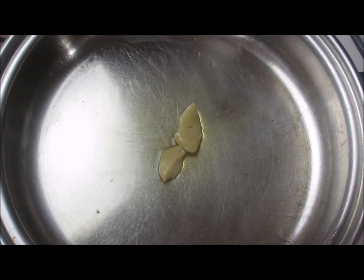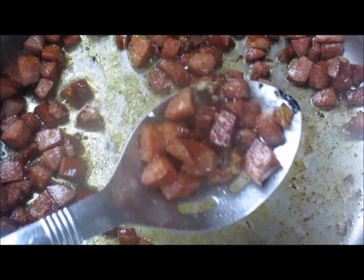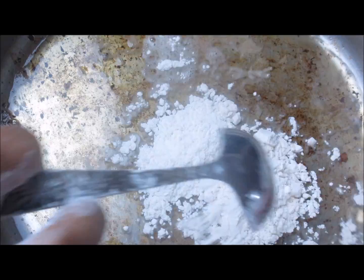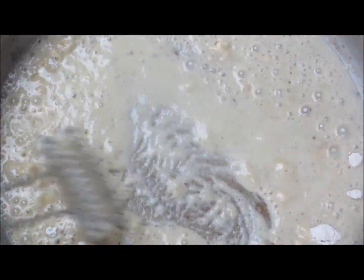So we're going to saute our sausage and get it nice and golden and caramelized. Look at that. Then we're going to take it out and get all of those remnants out. And in that same pan, we're going to add a dash more oil, or you can use a little bit of butter if you like, or clarified butter. And we're going to begin adding our flour in equal amounts. So now, as it's cooking, we're going to cook it nice and slow and create our roux, whisking it constantly so nothing burns. And we want it to be a nice golden color.